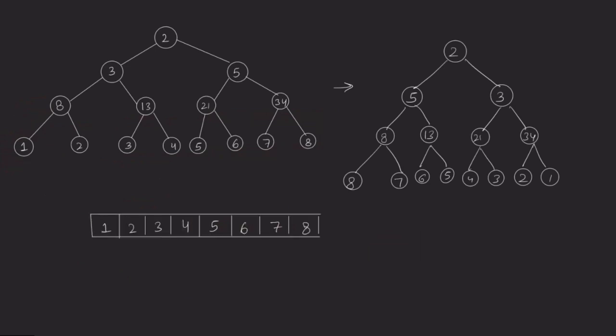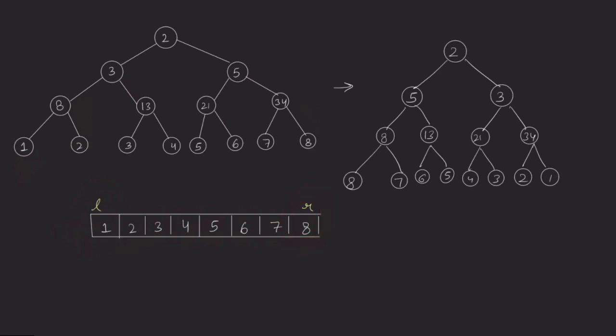So now when we will be at this particular level, that is level 3, our vector will look like this, right? Now we need to reverse the node values. So this 1 should be replaced with the value 8, 2 should be replaced with 7, 3 with 6 and 4 with 5, right? So what we can do is maintain 2 pointers over here, one pointer which will be left and one pointer which will be right. Left will be at the 0th position and right will be at the last position, right?